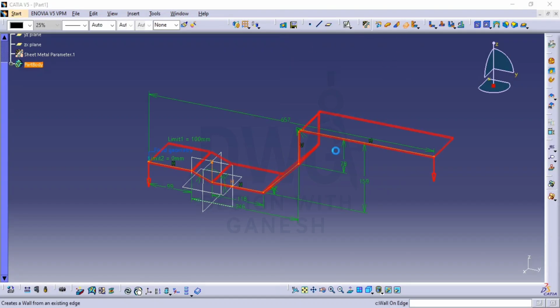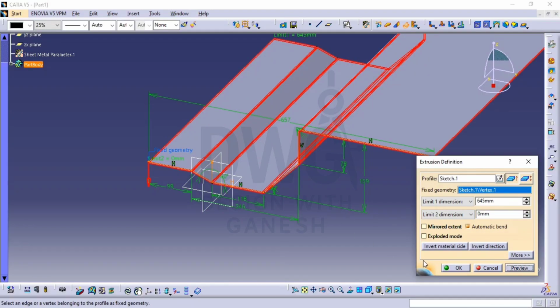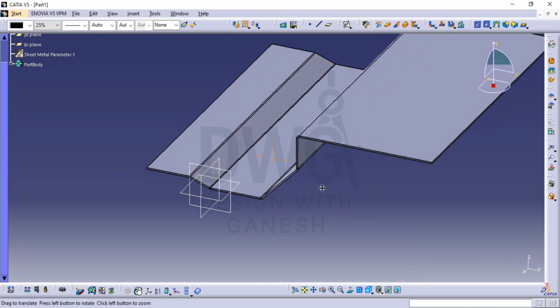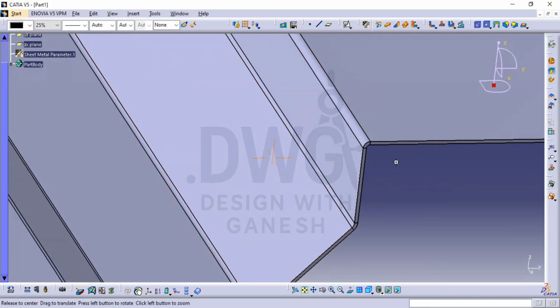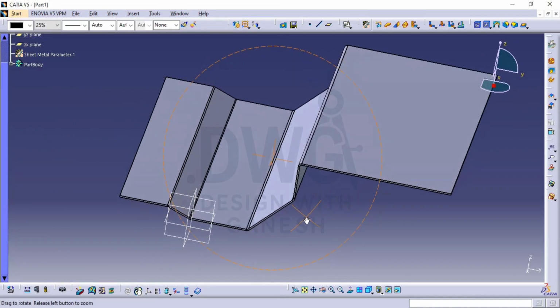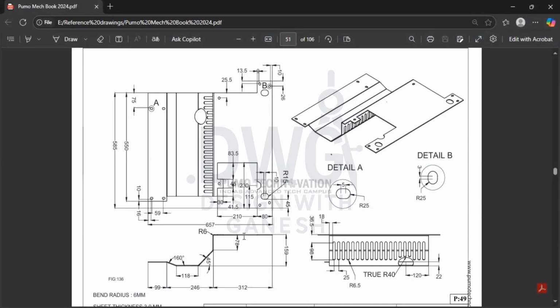Click on the extrusion, 585 plus 60, click on preview, click on OK. Right, this is my base plate, so the entire profile is completed.